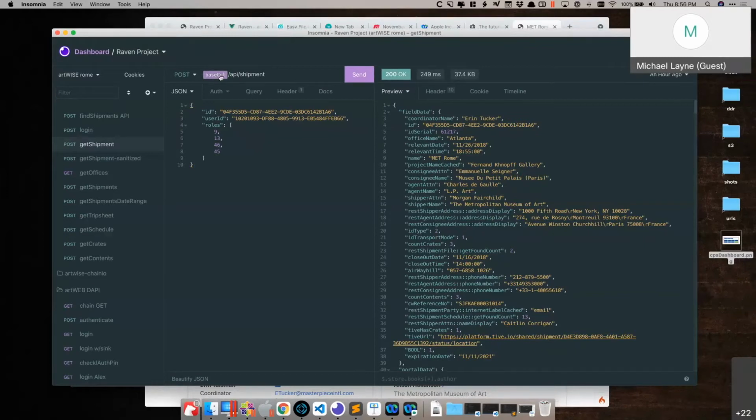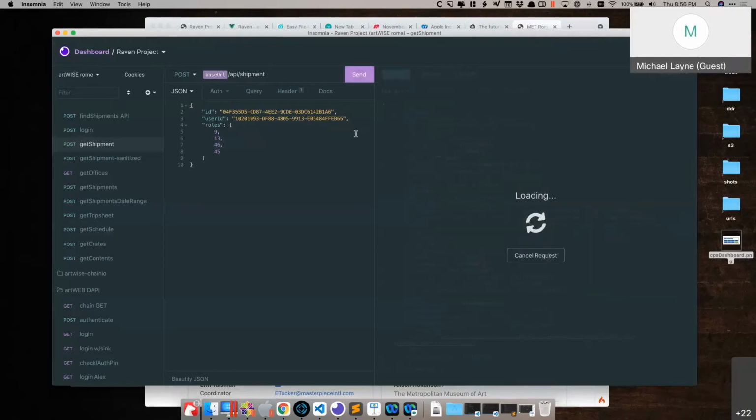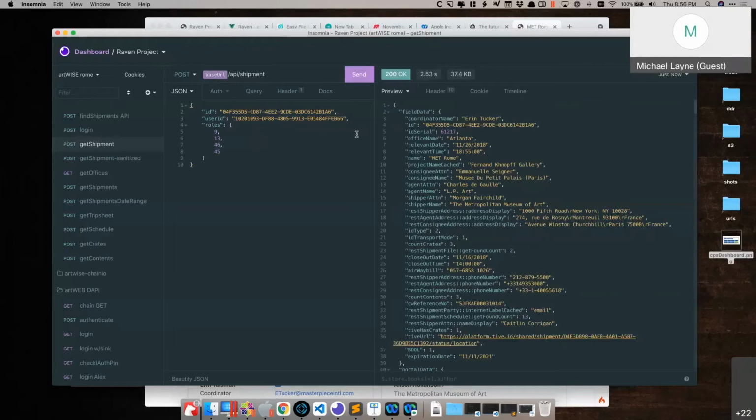I'm just looking at my web application, and I'm grabbing a shipment. In this particular case, I'm passing the ID of the shipment and the user ID, to make sure that I have the right access. And then these roles will also tell me what access level this person has. So I'm just going to hit send, and okay, good, it worked.